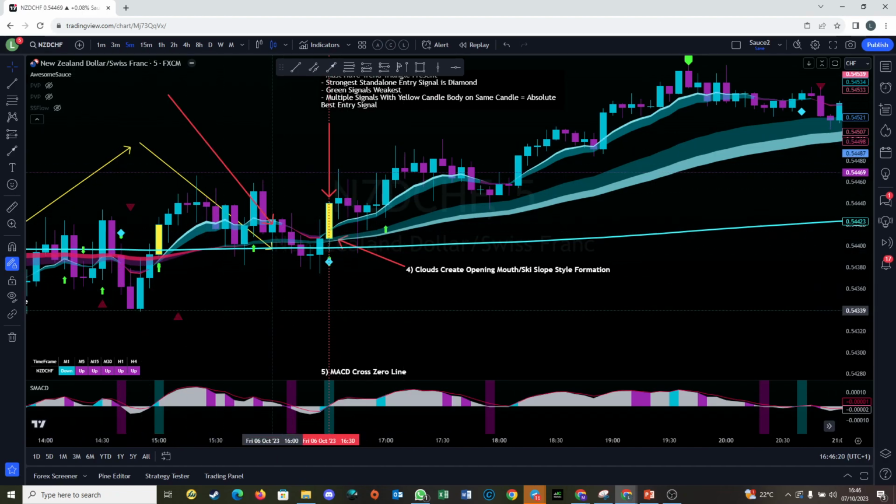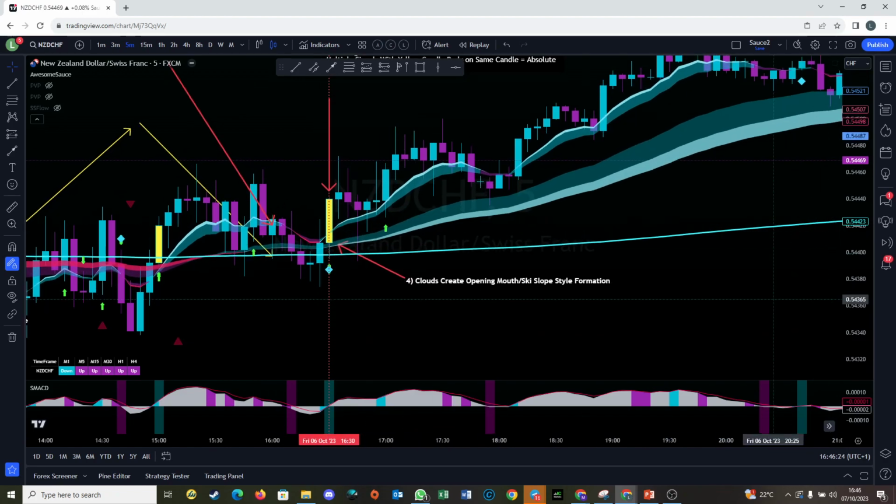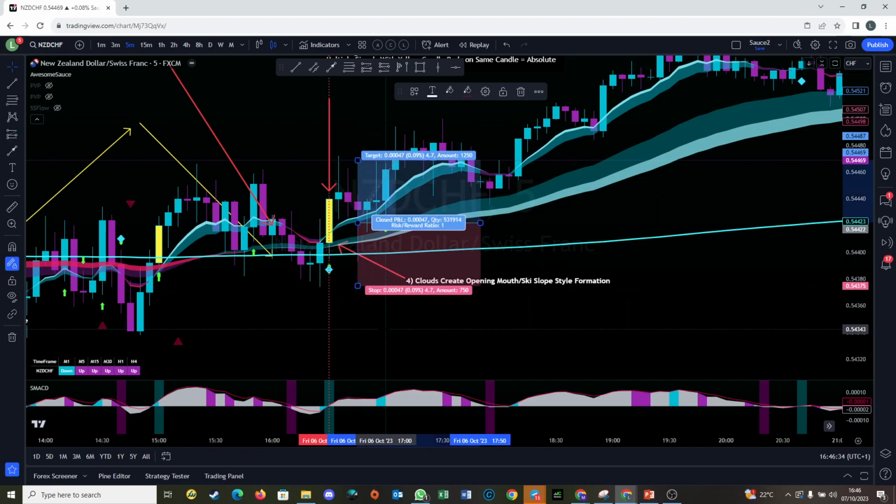I'm not going to second guess myself. I'm happy to enter this trade. I'm just looking for the best point of entry. And usually what I will do is just simply enter by market if the candle's quite small and my stop loss is quite tight, or set a pending order for 50%.